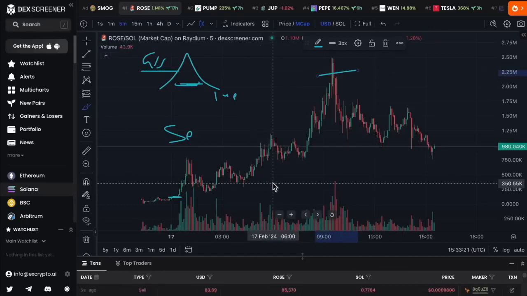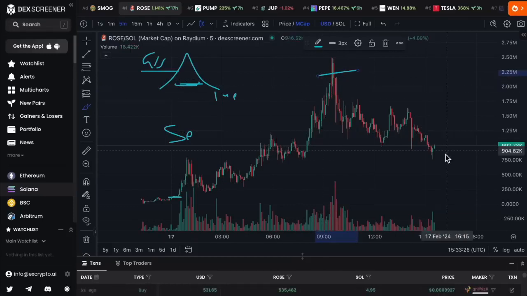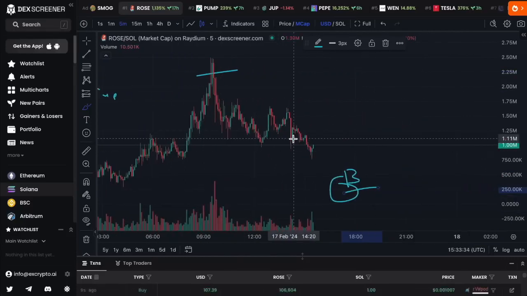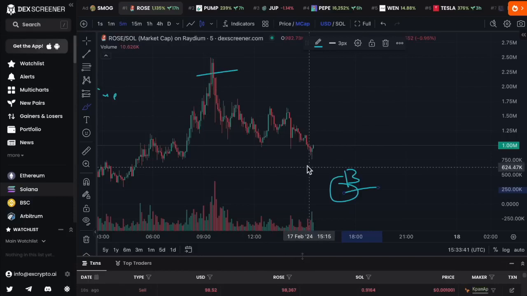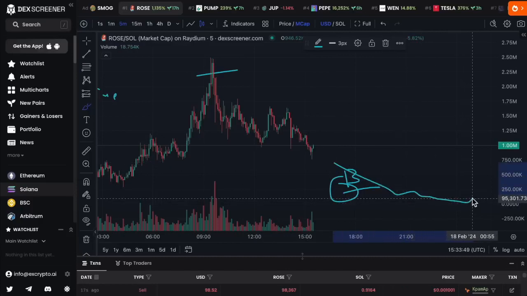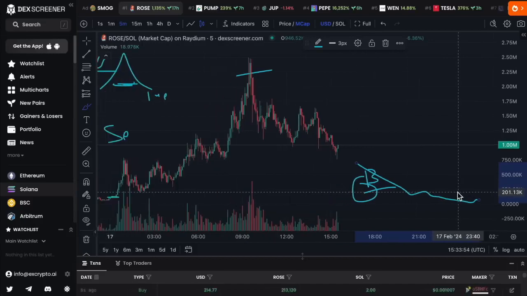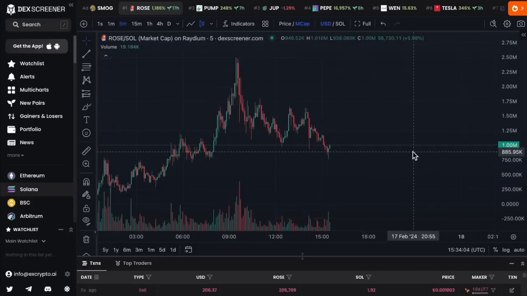And this is why, if you don't sell quickly within a few hours when you're in profit, or at least take some profits or a lot of profits, you will be left holding the bag. The bag holders are here. There are people in this collection right now ready to hold the bag forever. It may go up a bit, down a bit, whatever. I don't know much about this collection, but probability states it's unlikely to be the 1 in 100, because 99% of the chance it's going to go down. And eventually, when it does go all the way back down to 10, 20, 30,000 market cap, there'll be bag holders in this collection for sure. 100% sure of that. Next tip.